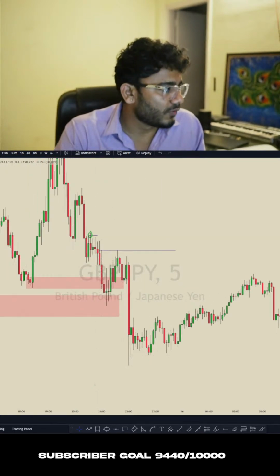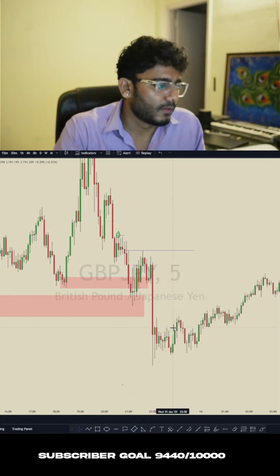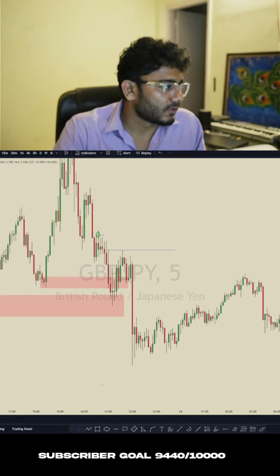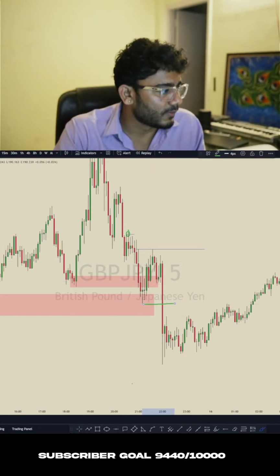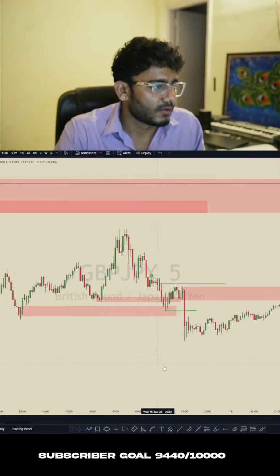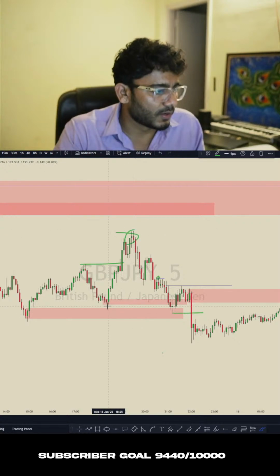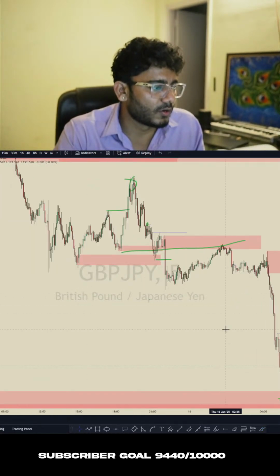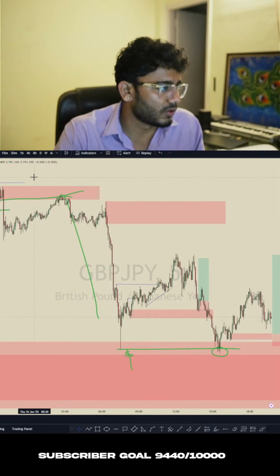So we have to wait for price to at least break this structure, and then it should create a new move to the upside. After that, if price breaks this, then probably price will go to the downside, and this change of character was our inducement to the upside. So this is the level where we'll be trying to sell, and then price came here and started to go down. So this is what you have to look for in the market.